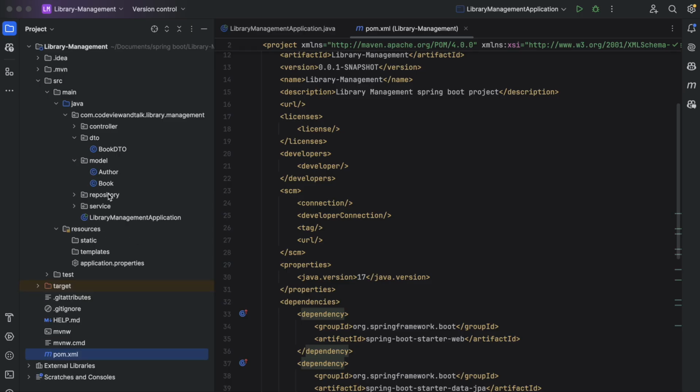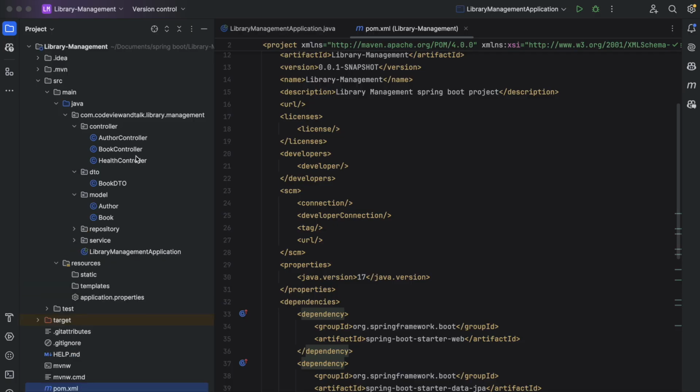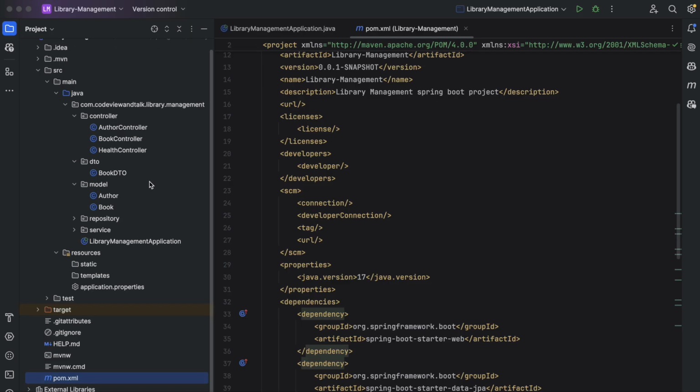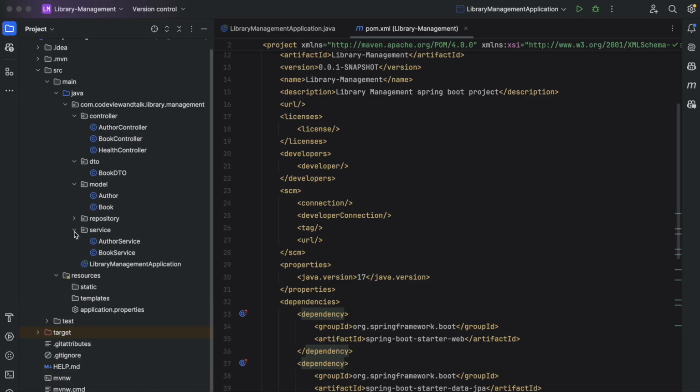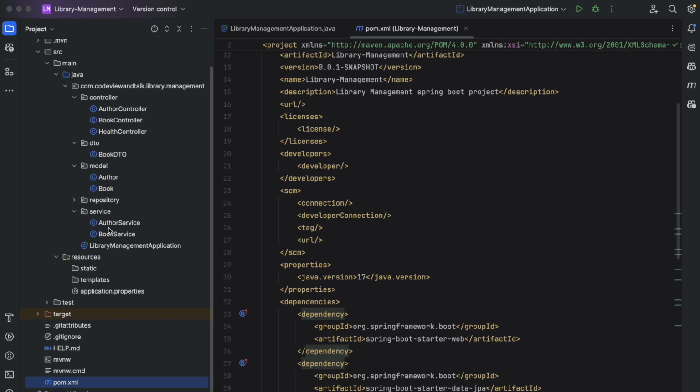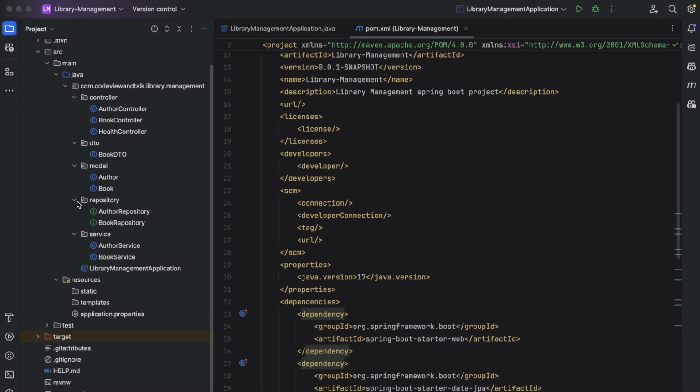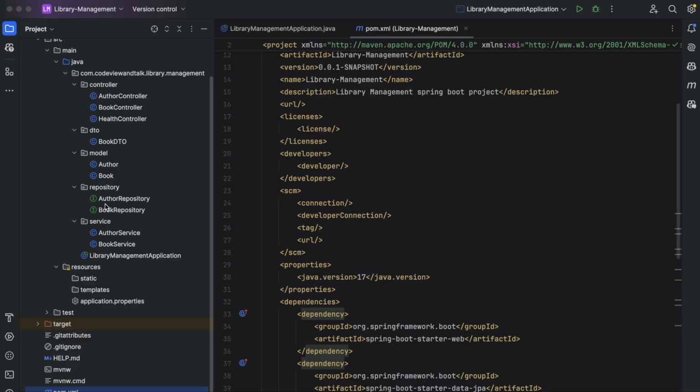If you want to have some custom response kind of thing, then you can create a DTO for this. So we have a model, then we have a DTO, and then you will have a controller. In the controller you can have a separate controller, as the question asked only for the book controller and author controller. Then you will have service as well, with author service and book service. Then you will have repository, with author repository and book repository.